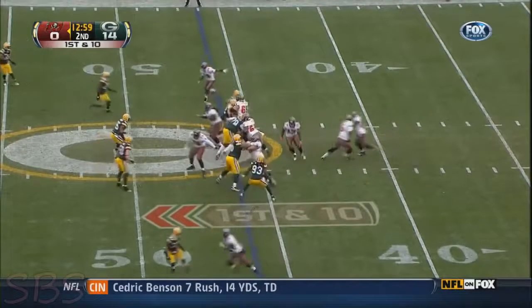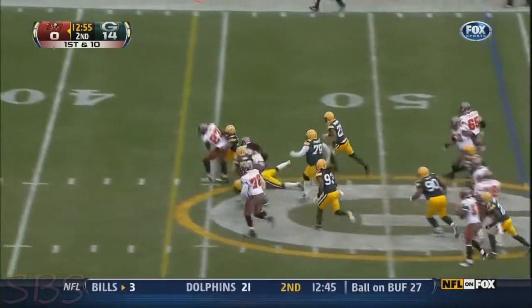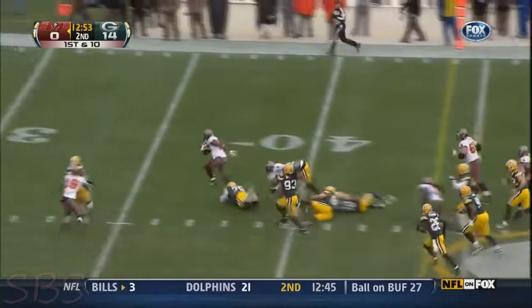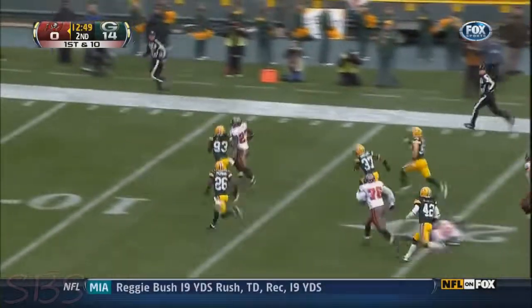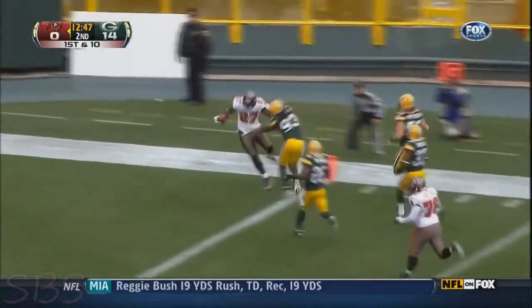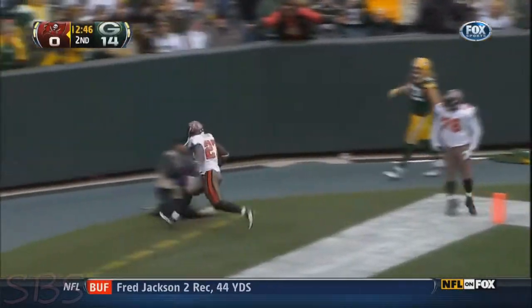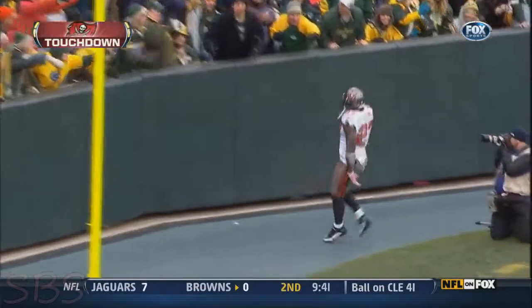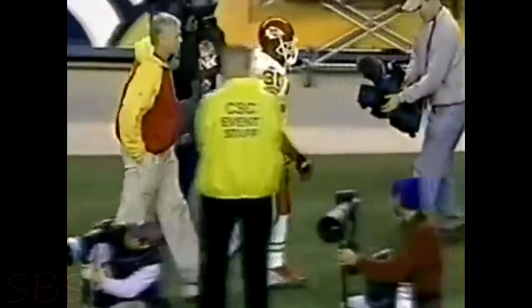Now first down for Tampa Bay. They needed that completion of Ben. And now they get a good run from Blunt. He won't go down. LeGarrette Blunt, what a run. One of the best of the year, LeGarrette Blunt, all the way, and he broke tackles at every step. 161 yards rushing in the game, but Holmes would limp off and leave with a bruised right hip.